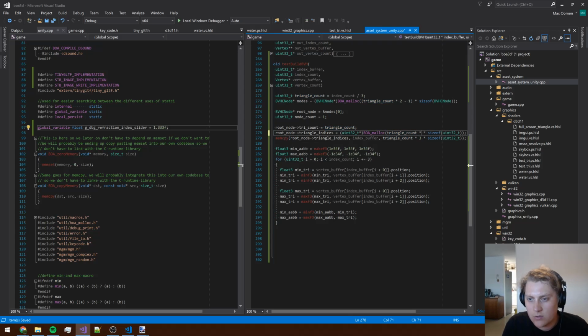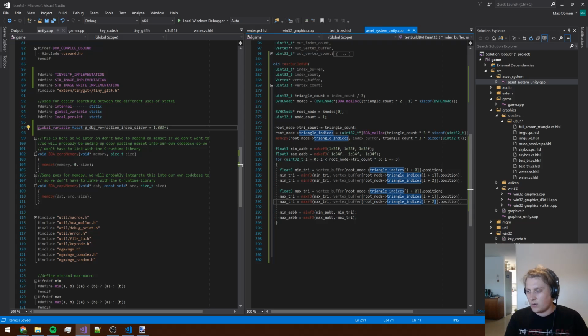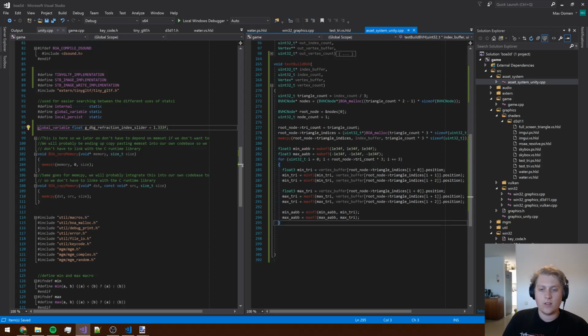That needs to be also triangle count times 3. And then here we can just go through triangle count times 3. And this is going to be root node triangle indices instead of just the index buffer. We can keep the vertex buffer the same, because we're not gonna modify the vertices at all, we're just gonna be messing around with the indices. Cool, so that's our root node.